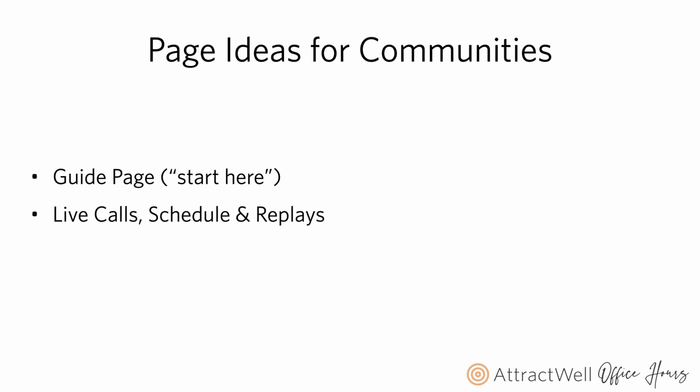You could have a live calls, schedule, and replays page. This is one that's really popular, in particular if you are offering something that includes meeting on Zoom on some kind of regular basis. And of course, if this is a free group, plug in your affiliate links, right? So if this is a place you're going to invite everybody, you can still monetize this. You can have a favorite things page inside of a vault like this. Maybe it's your favorite books, your favorite products, etc.